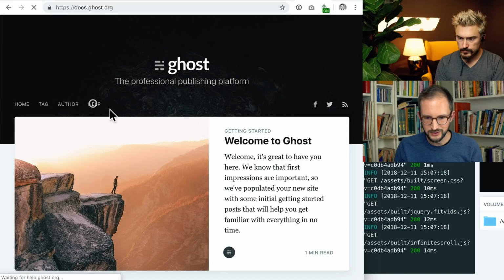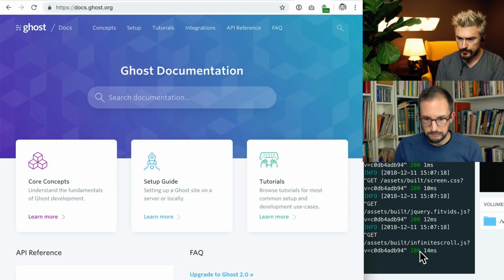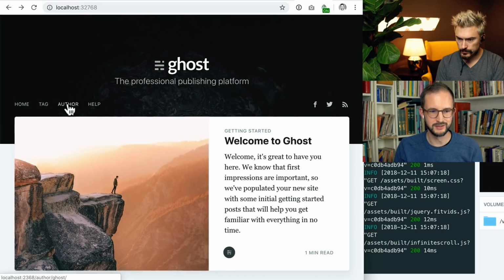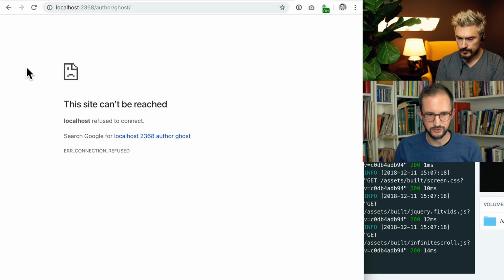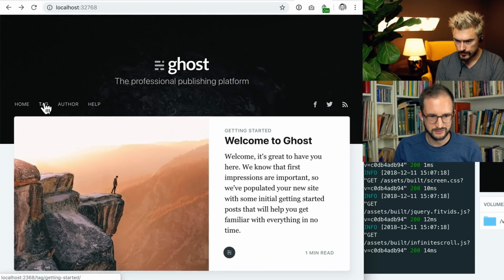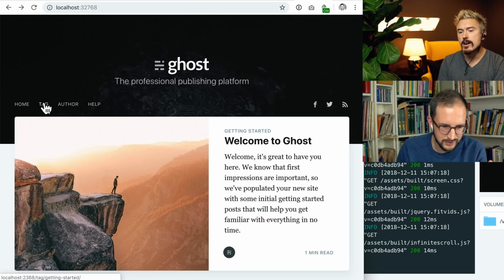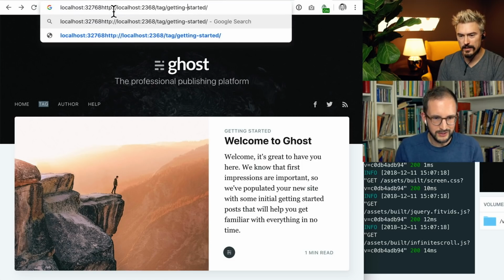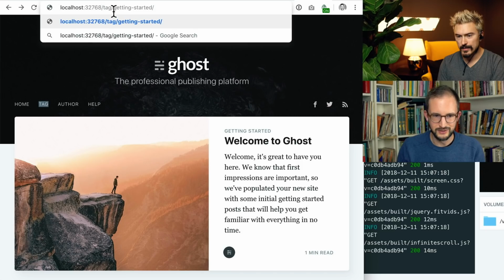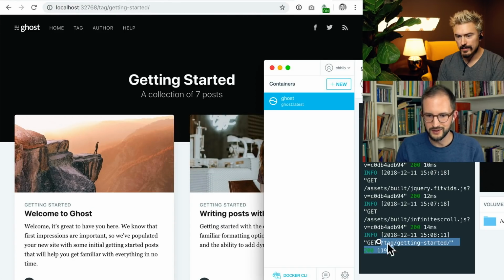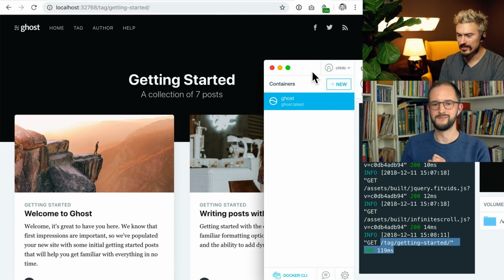Probably. Yep. No? Oh, it went to some other page. Here then? No? Oh, because the link is to the localhost port. Oh, getting started. Okay, interesting. So now if I go here, things will happen here. Yes, now it's serving that page. Oh, it doesn't map up the port properly.